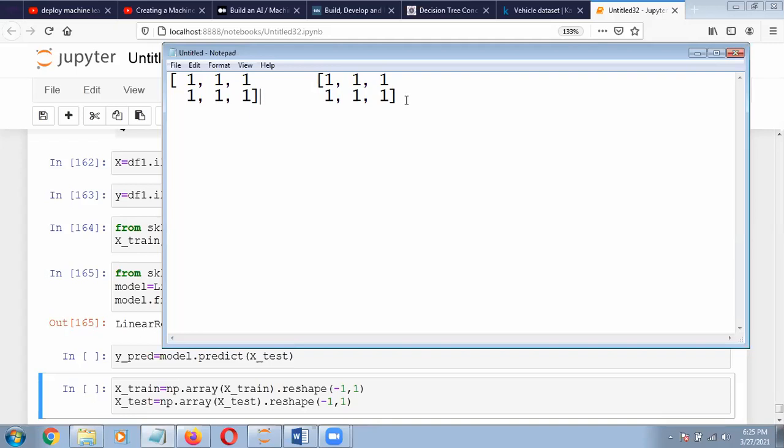Is matrix multiplication possible? No, sir.